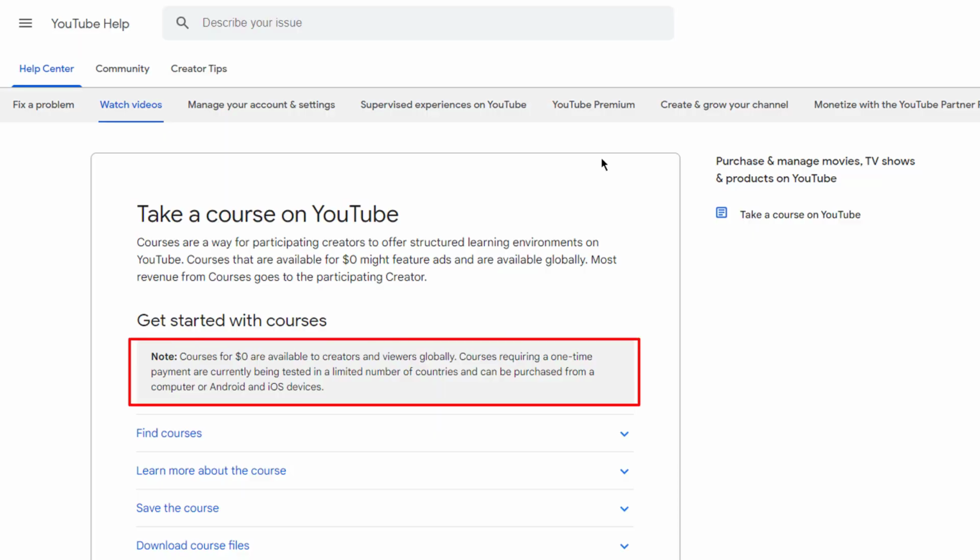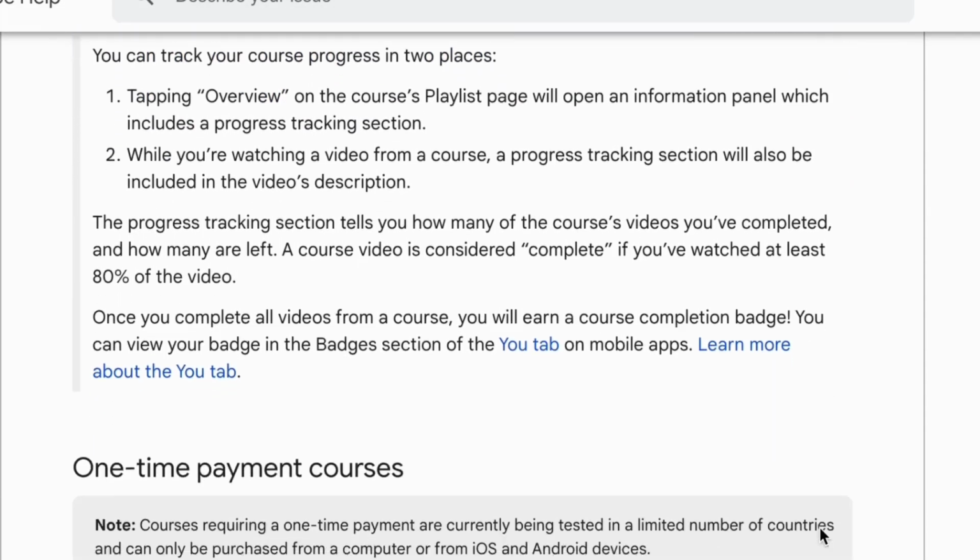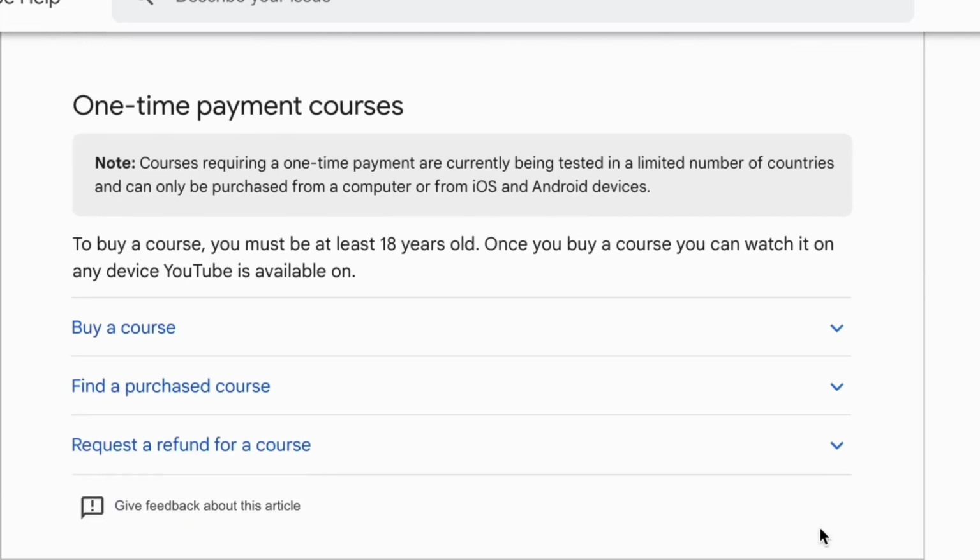In the YouTube FAQ for these courses, it says that it's available to all creators, but if you go on your channel and go to create a course, you might not have access yet because they actually haven't rolled it out to all YouTubers yet, but you're going to get the access soon. And it doesn't say anything in the FAQ about being monetized, being in the YouTube Partner Program, or needing a certain amount of subscribers. It literally says all creators on YouTube, so it's coming to you soon.